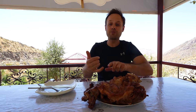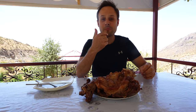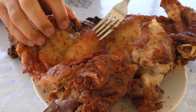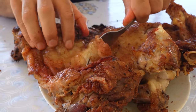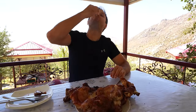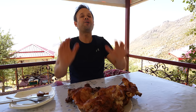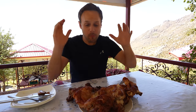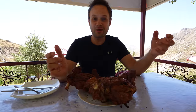Seriously, that is Uzbekistan meat. We came to Samarkand for bread and meat. The journey is accomplished. The mission is accomplished. Oh, and you can taste cedary, that juniper. Tastes like a pine tree. That right there is the flavor. When you have salt and spices on fat, seriously. You take that with some meat and then... Oh, wow. That is insane. So we're just gonna eat this and mission accomplished.